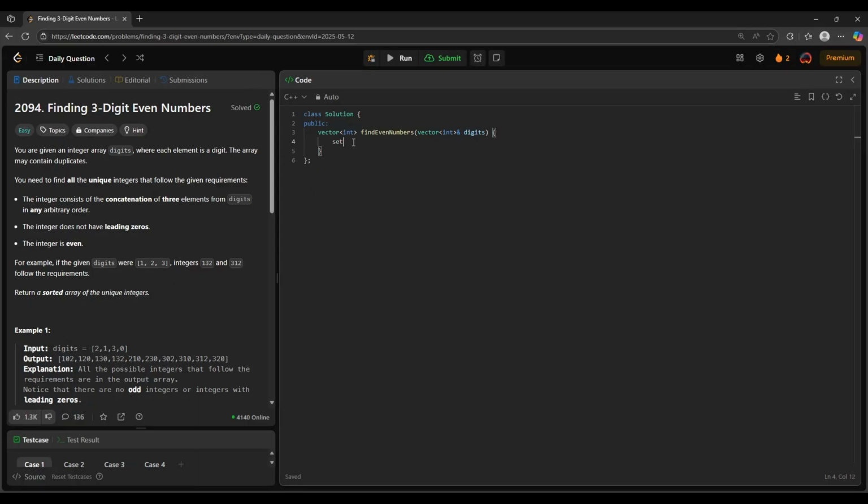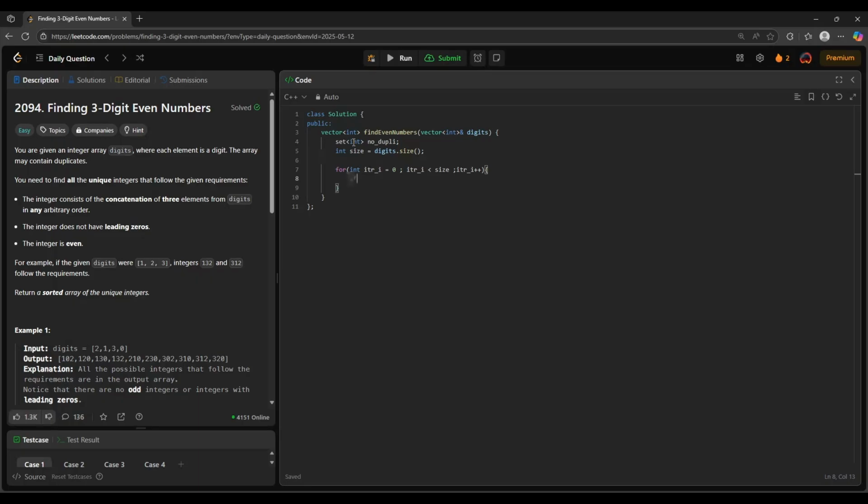Let's start with the naive approach, in which we'll be creating a set and initializing the size of the array. Now we will start our basic for loop, for int itr i equals 0, itr i less than size, itr i plus plus.